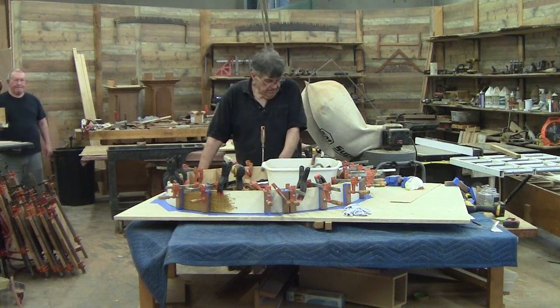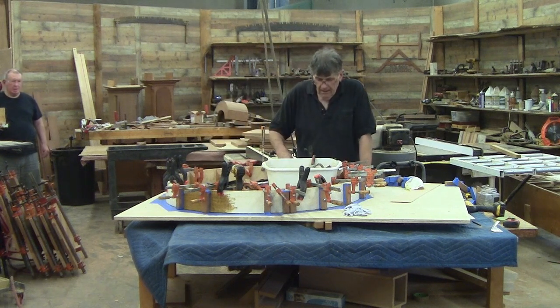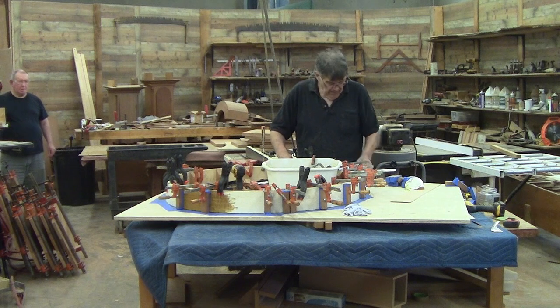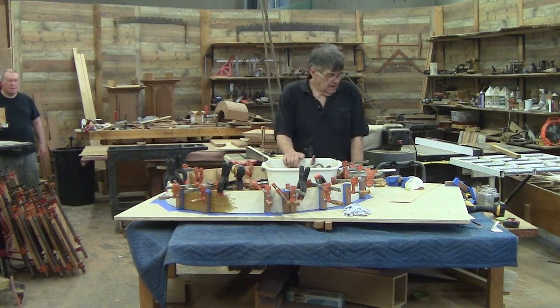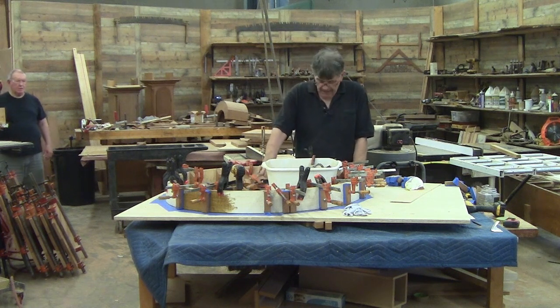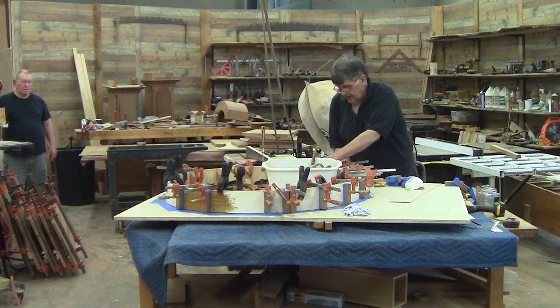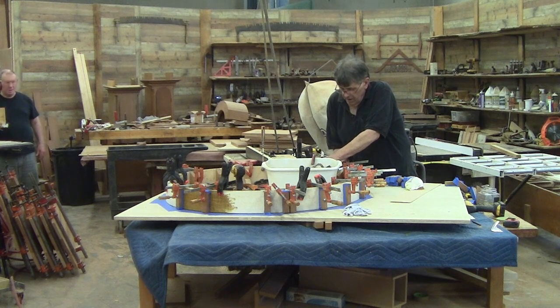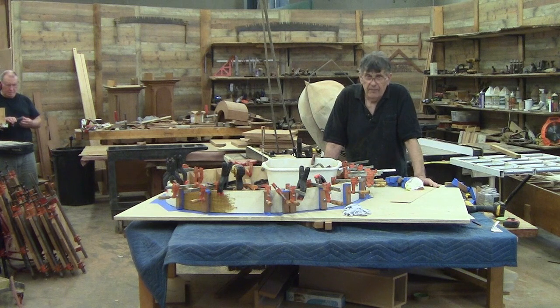Okay, gentlemen. I think we have an apron. Looks good to me. We'll let this dry overnight. And tomorrow, to finish this out, I'll show you how to clean up the top and the bottom.